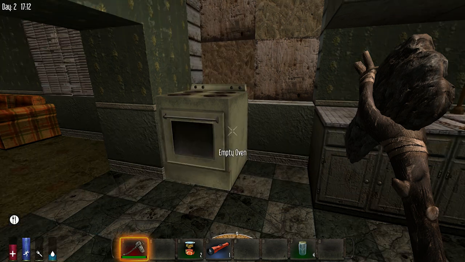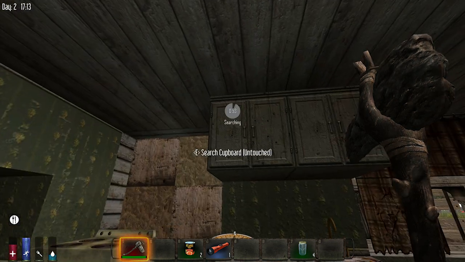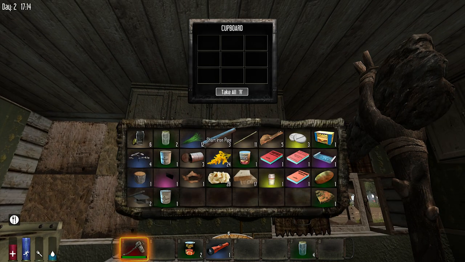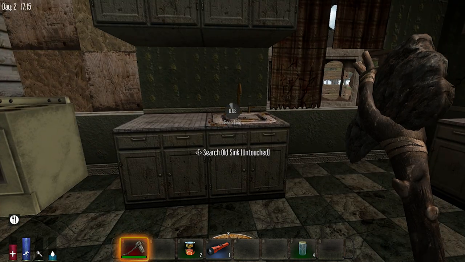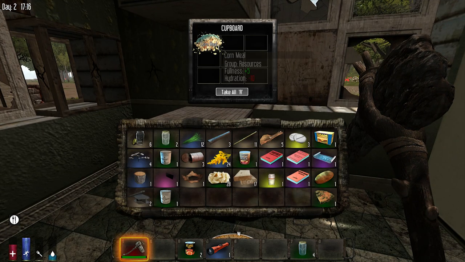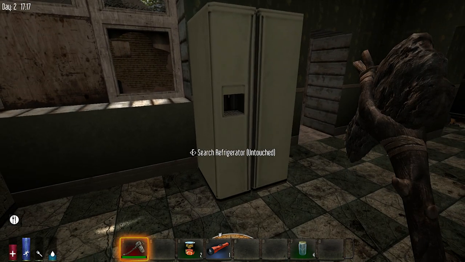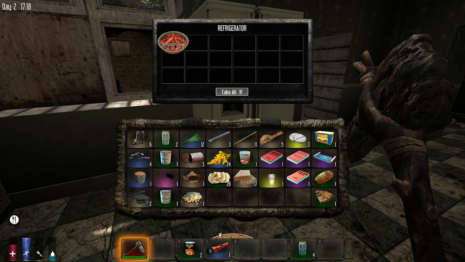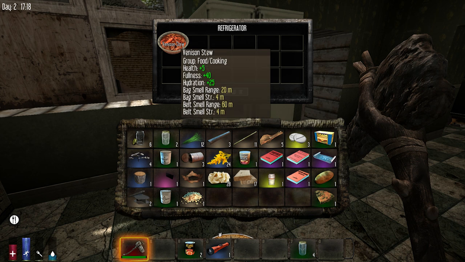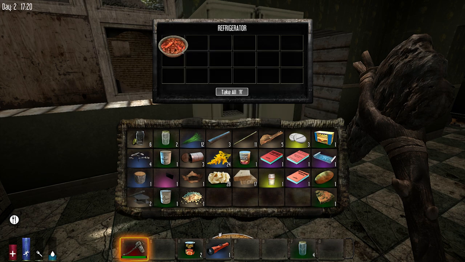Glass jar, scrap iron, since we figured out that was useful. Chicken ration. I know, supposedly I can take these empty cans and turn them into scrap. Don't have a clue how I'm supposed to take tin cans and turn them into scrap iron, but whatever. Cornmeal, I can make cornbread. Venison stew. Plus 5 health, plus 40 fullness, plus 25 hydration. And I got a smell range.